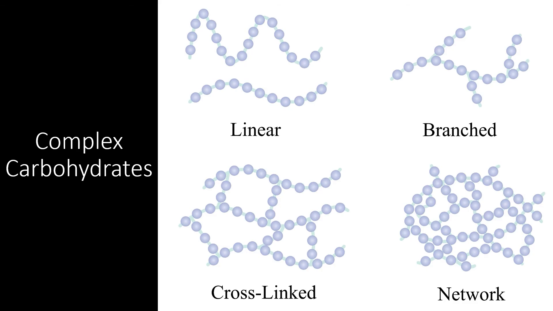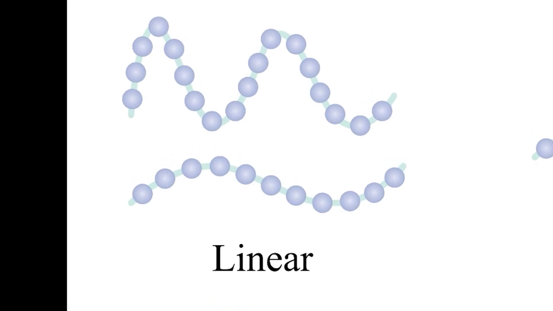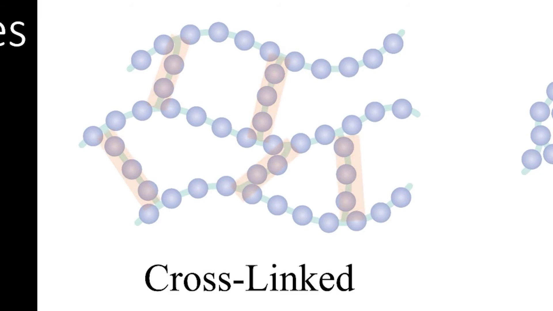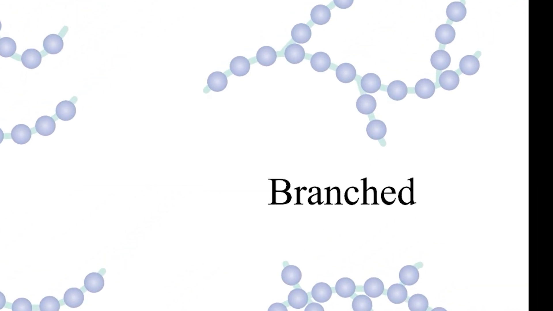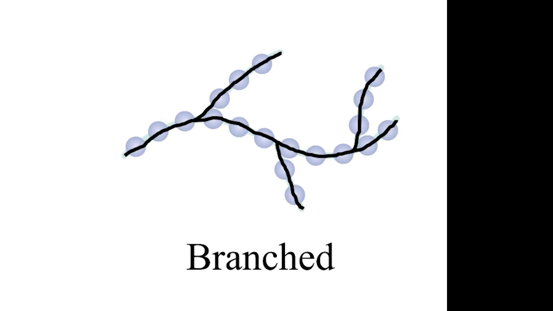As you connect more and more carbohydrate monomers, you can create very different substances with many different properties. The structure of a large polysaccharide helps determine its function. Linear polymers are most often found in structural molecules like cellulose — these fibers can intertwine and form hydrogen bonds to create a much stronger material, much like smaller threads in a large rope. Some structural carbohydrates even have covalently bonded crosslinks between the fibers, adding another layer of strength. By contrast, storage polysaccharides most often have a branched structure, allowing a cell to store as much energy as possible in a small space.